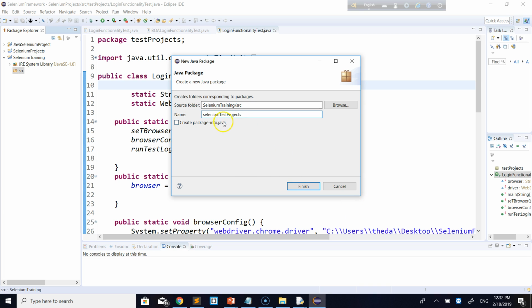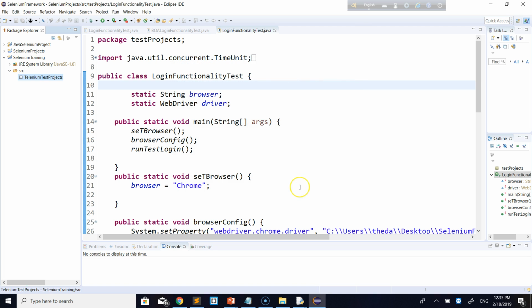Now look, I start naming Selenium with a small s because it is convention to write the name of the package in lowercase. When I put the capital letter, it said discouraged package name. By convention, package names usually start with a lowercase letter. Then I click on Finish.